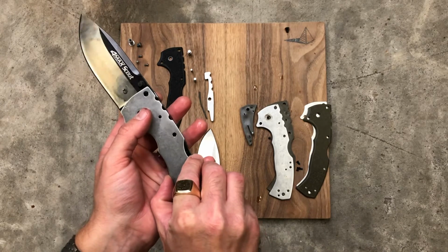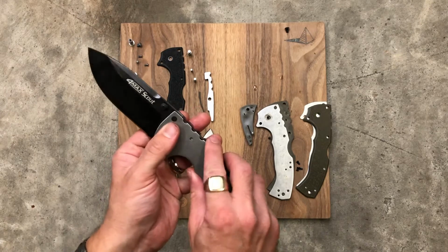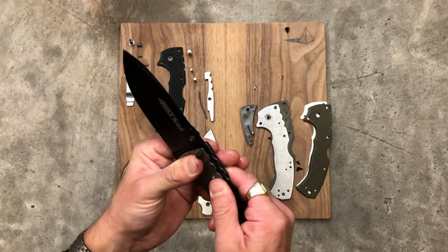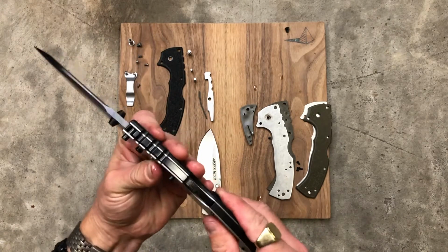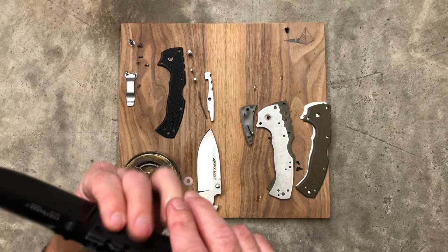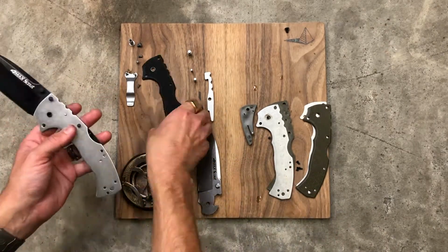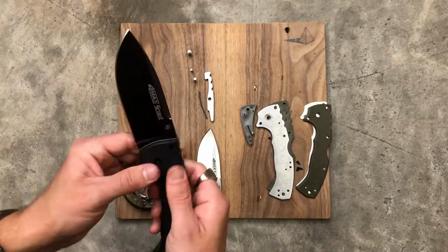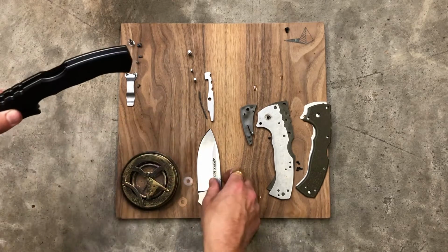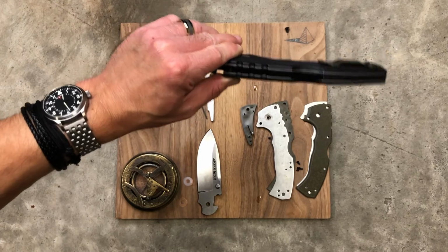This is gonna be the difficult part, I'm thinking. Okay. All these little pins have to all fall into place. Okay, there we go. It's not so bad. You can kind of actually push it a bit. It's not fully falling into place. The stop pin is not wanting to go in all the way. So here's what we're gonna do. I'm gonna put some serious pressure on this and try to lock it down, and I will be right back.